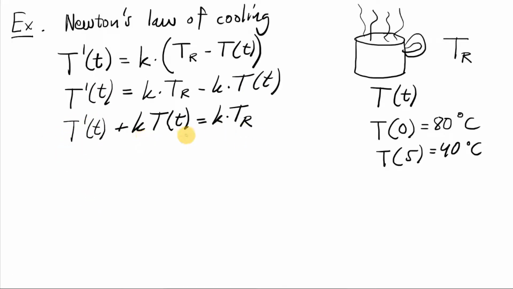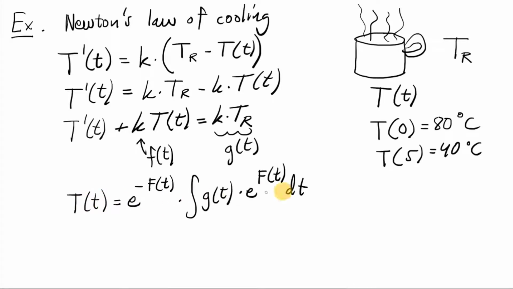And this is a first order differential equation, because here we have the unknown function T, and we have a derivative of first order. And here we have a function of t, in this case just a constant. And here we have another function, g of t. Using the general solution formula for differential equations of first order, which was given by this. And if you have forgotten the formula, you can check up here how we deduced it.